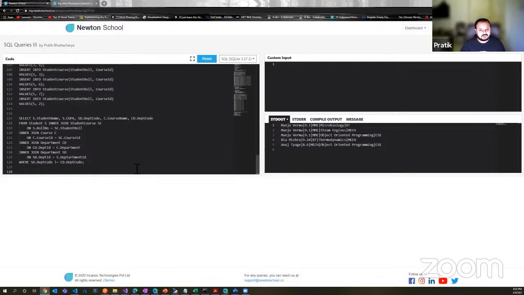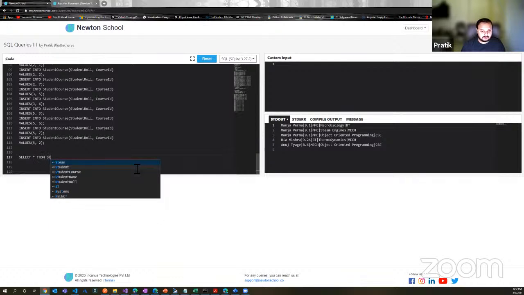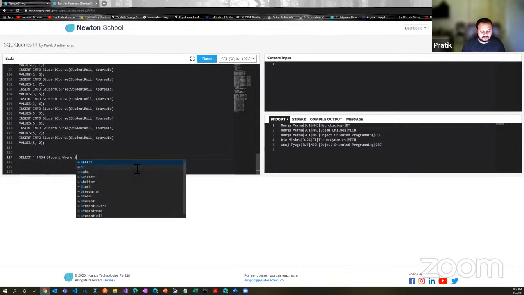That is, we'll be changing our already inserted record. So for that, we will start with something very simple, and then we'll try to get into something really complicated, especially on the cascades and everything. So let's do one thing. What we'll do is, first let me just select star from student, where let's say student roll number.